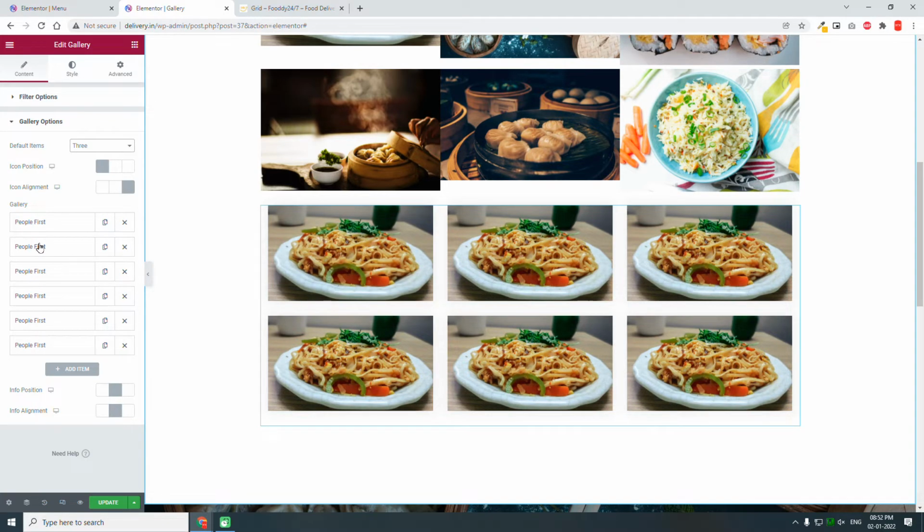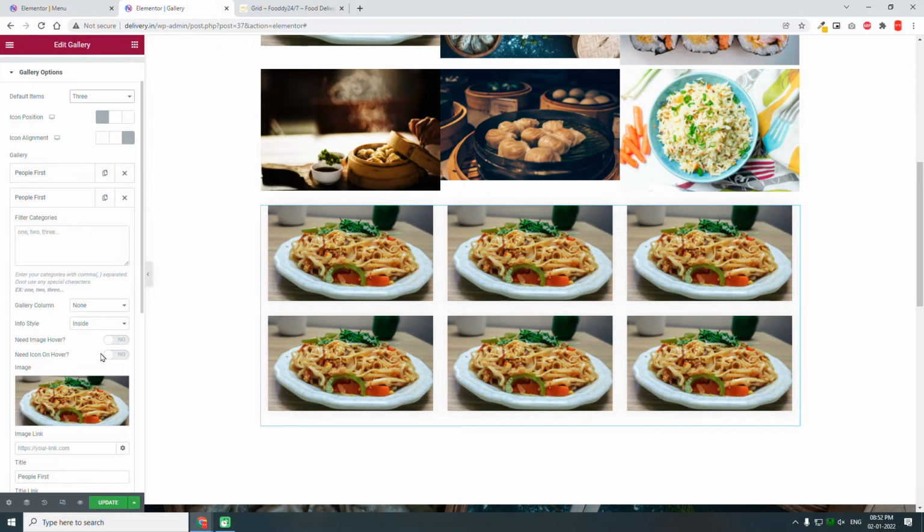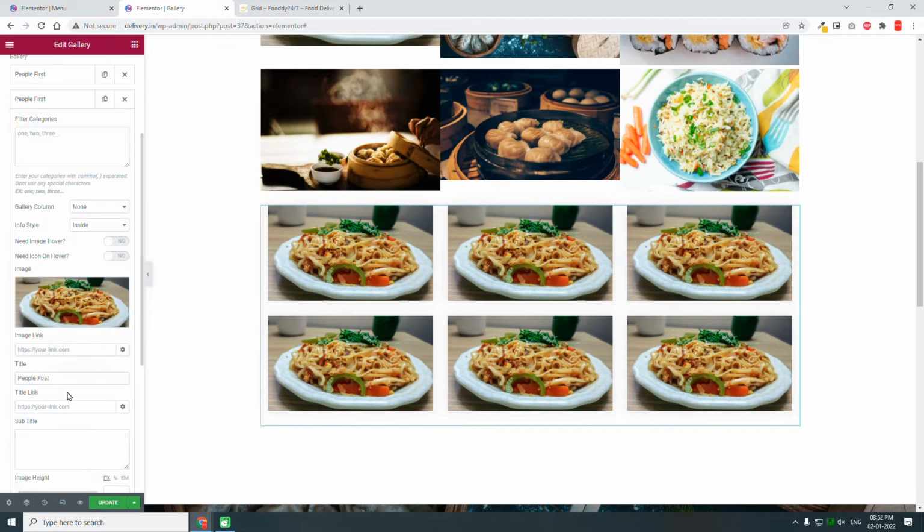For this hover title you can change it here.